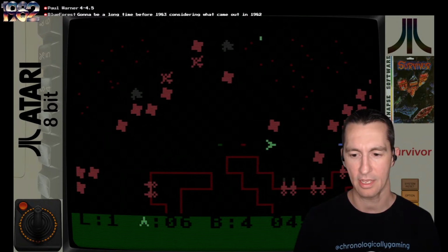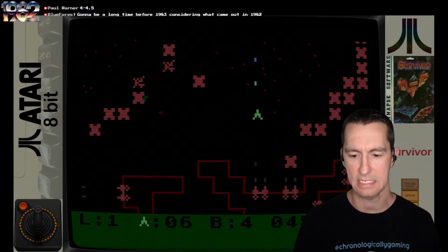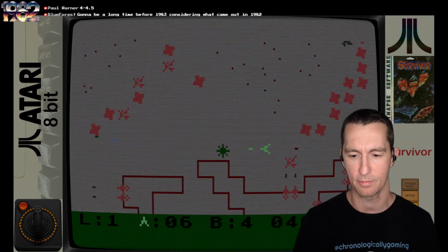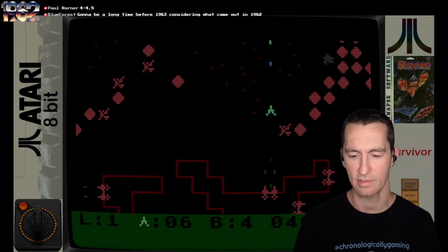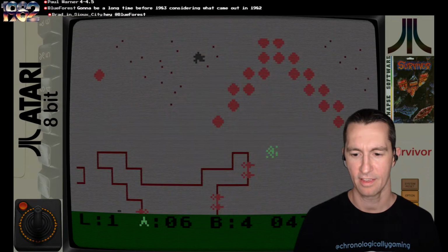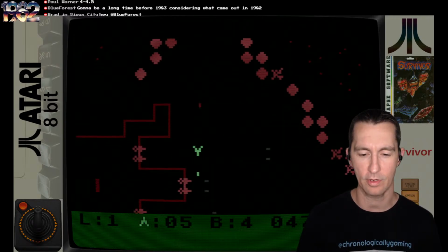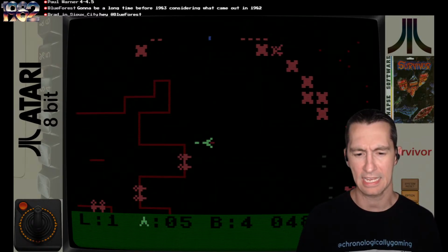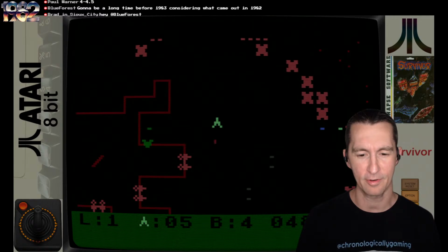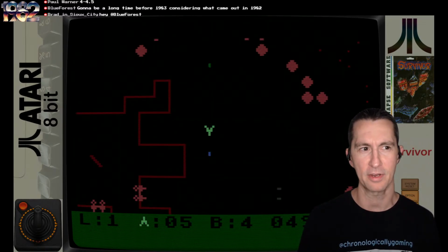Being able to work my way down. You can see I can... Their range of shot is not nearly as long as mine. I can use it to blow them up because I have a better range of fire. Oh, that's so cool. And I like how you can adjust the control if you want to play more like I am now with Asteroids, or if you want to play something that feels more akin to Targ or like a Solar Fox kind of thing. Yeah, that's right.